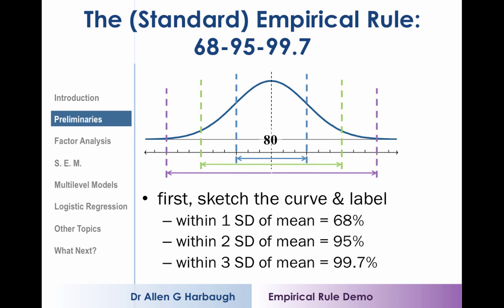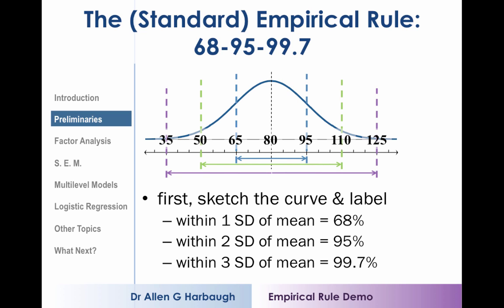We know the average is 80, and if we add 15 to this, we get 95. Add 15 again, we get 110, and add another 15, we get 125, where we added 15 each time because that was the standard deviation. Going in the other direction, we subtract 15 and we get 65, subtract 15 again and we get 50, subtract 15 and we get 35. So 3 standard deviations below would be 35, and 2 standard deviations below would be 50.